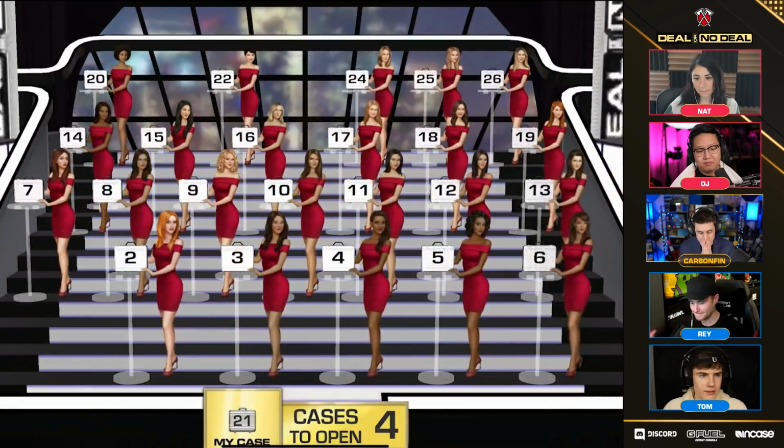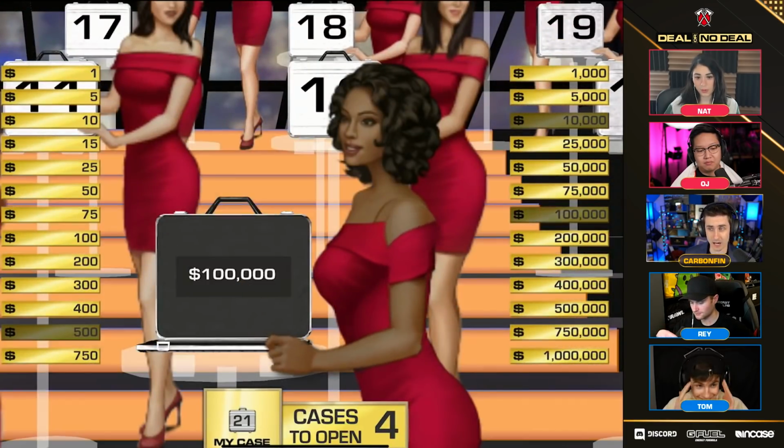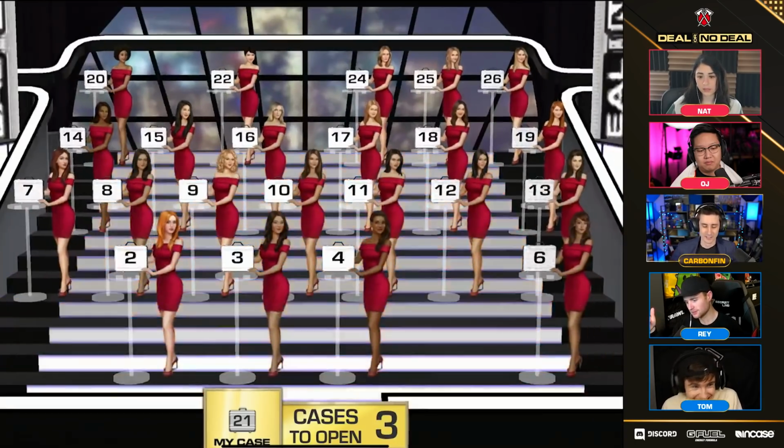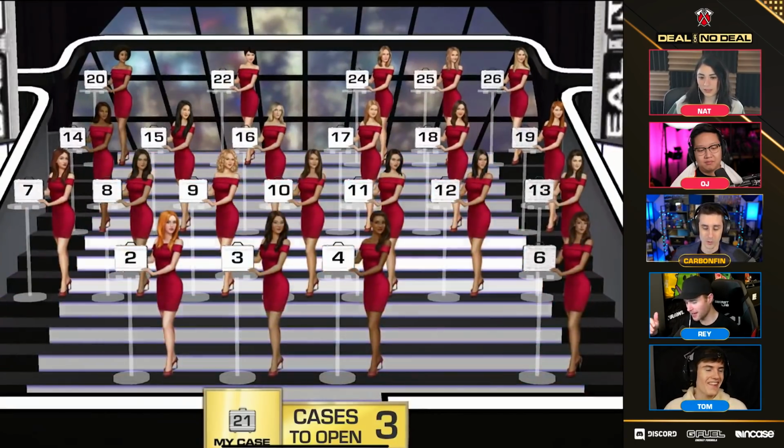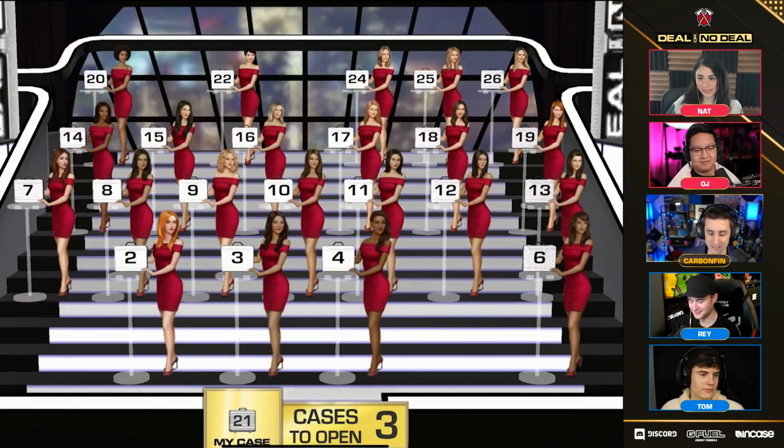Remove number five, please. Four, five on the bottom row. Here we go. Five contains $100,000. Yikes. Man, huh? 10. Uh-oh. Guys, I can see right the future. In the middle. Let's go. I can see the future here.